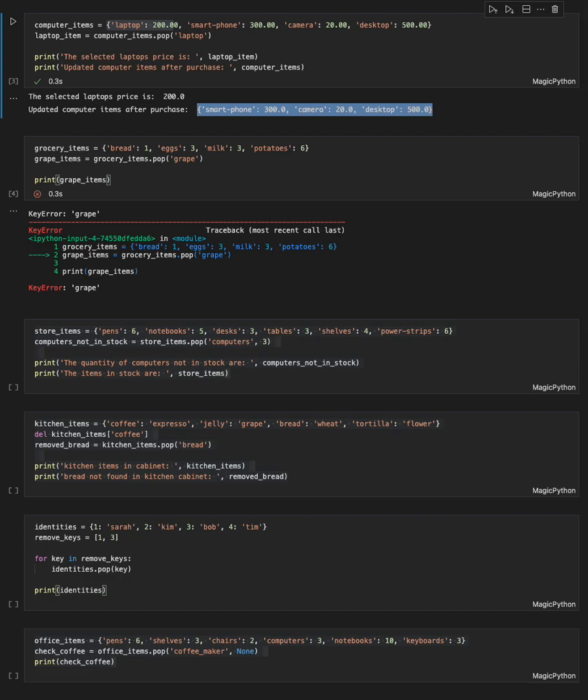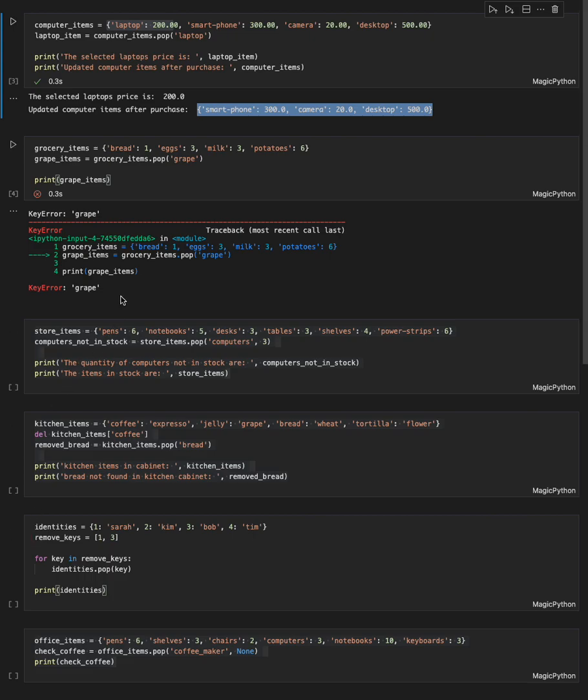As the results show, in this case the dictionary pop method removes the whole laptop $200 key value pair element from the computer items dictionary, but only stores the value part in the laptop item variable, which is why $200 is returned when it is printed. When the computer items dictionary is reprinted after the pop operation, the laptop 200 key value pair element is no longer shown because the pop method completely removed the element from the dictionary.